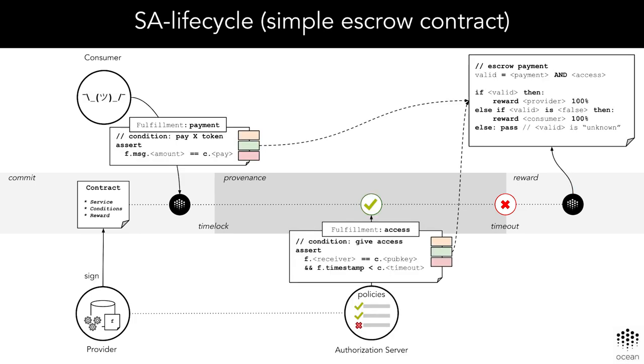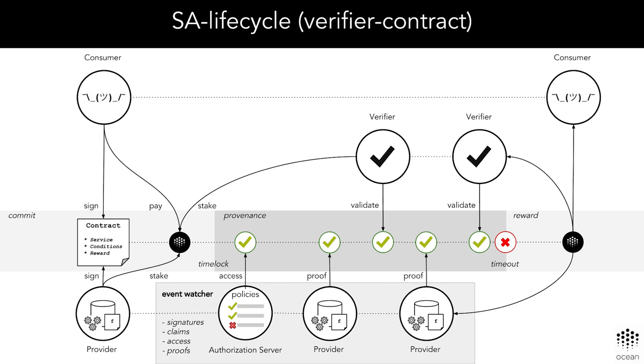So what we did is we programmed this into smart contract language. Each of these events basically get concatenated and become a life cycle of a service agreement. We can go more interesting and difficult where, let's say, we have a stream of data coming out or a stream of compute, and regularly you have to post a challenge that you can solve, showing that you actually are still delivering the service.